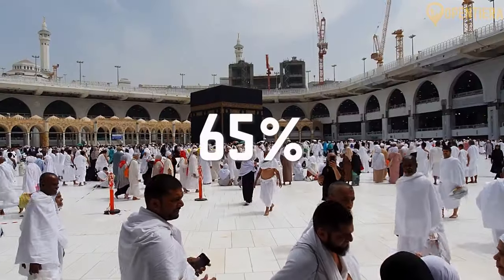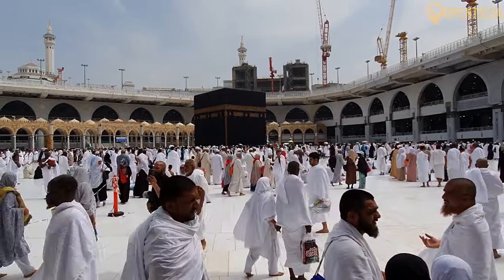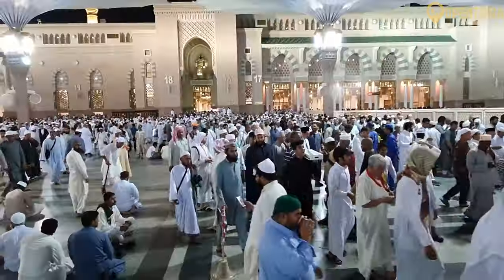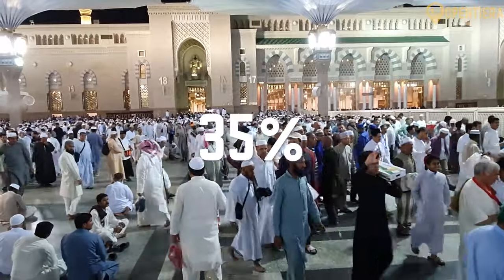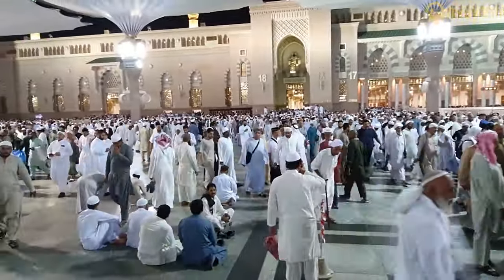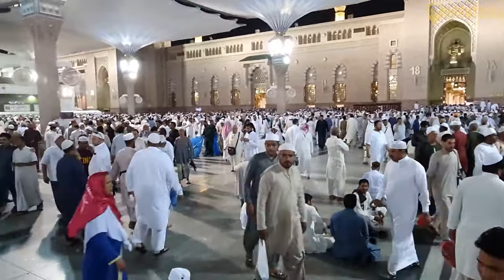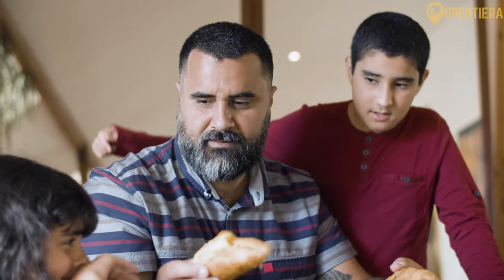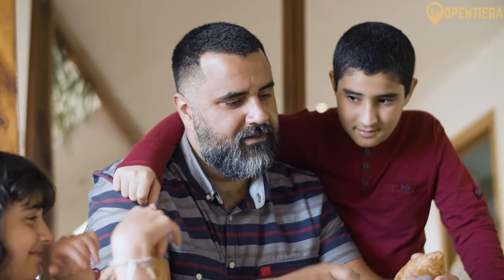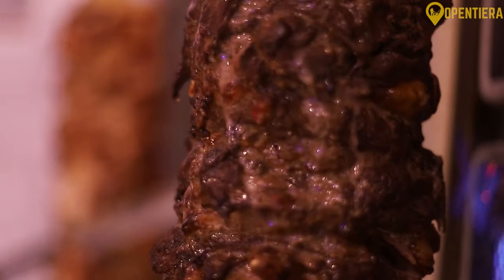About 65% of the Muslim population belongs to the Shafi school of Sunni Islam. The remaining 35% are Shia Muslims of the Zaidi sect, also known as the Fivers, who are concentrated in the north and west. Yemen is located on the southern tip of the Arabian Peninsula, with a cuisine shaped by its arid climate, Islamic culture, and ancient spice trade roots.